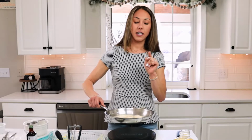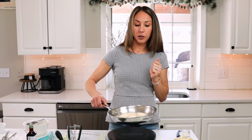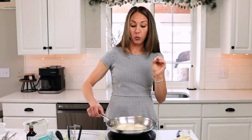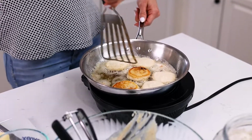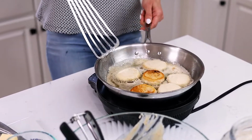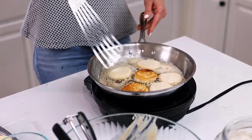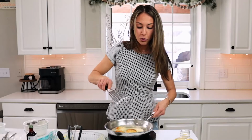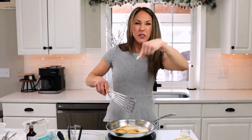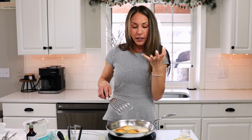If you start to see smoke coming from your oil and butter, or the edges burning very quickly without little bubbles in the center of your pancakes, your heat is too high. There we go. So you guys see, you're gonna start to get some nice golden crispy edges around the outside of your pancakes. Don't be afraid to move your pan around and make sure that all the edges of your pancake are getting nice and buttery and soaking up that good fat.